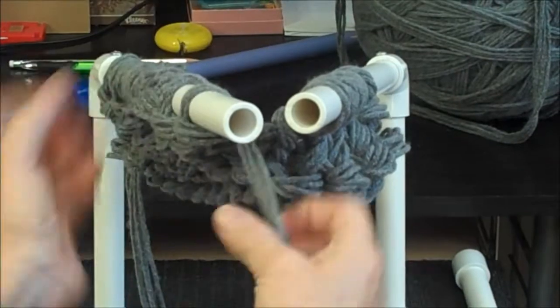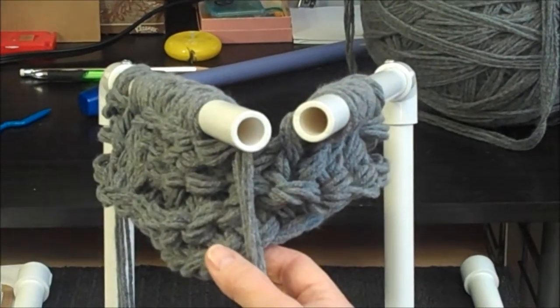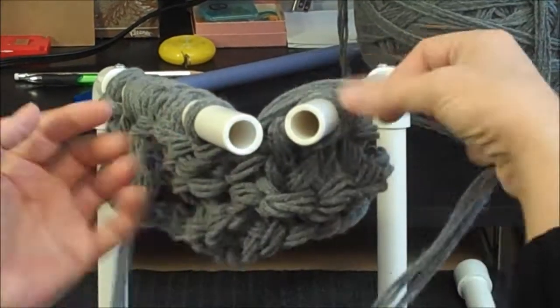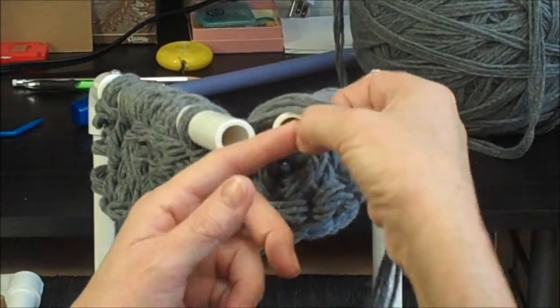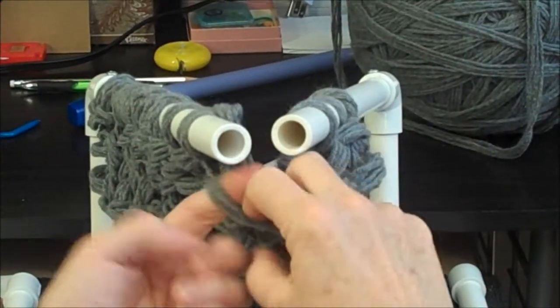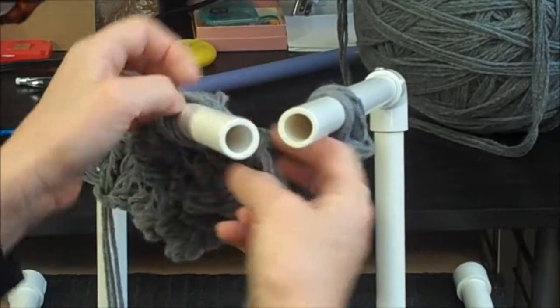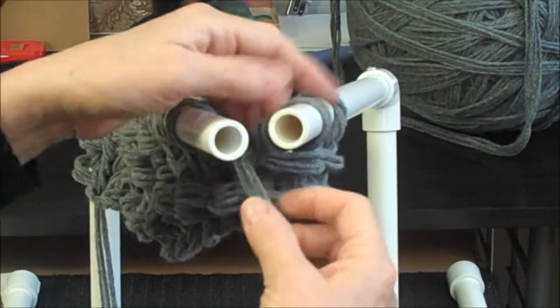And again, if you lose count, just look down at the side of your work. And you'll see those bumps along the side for those on the outside when you've knit the stitch. Now we purl 3. So this was exactly as the pattern wrote it out.